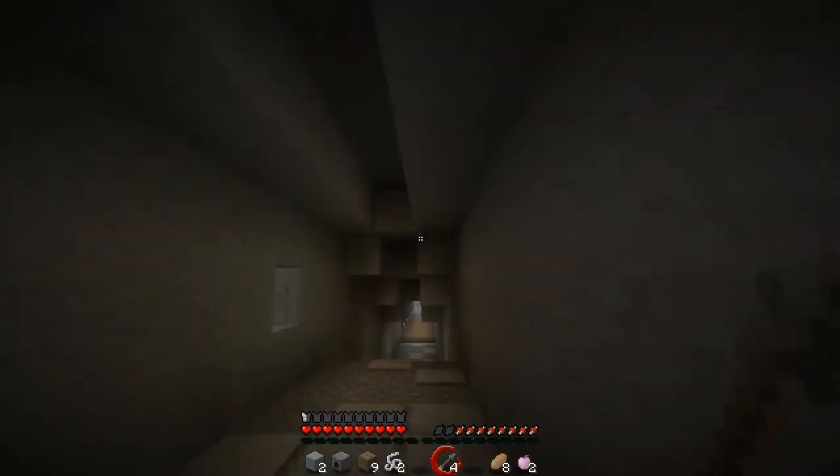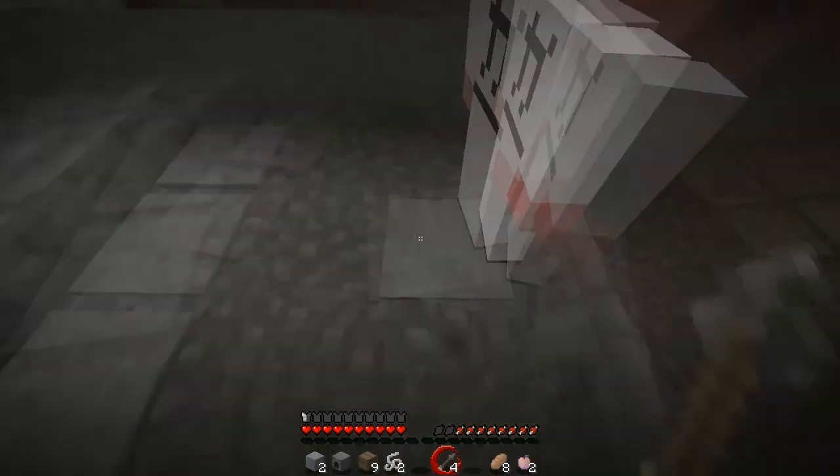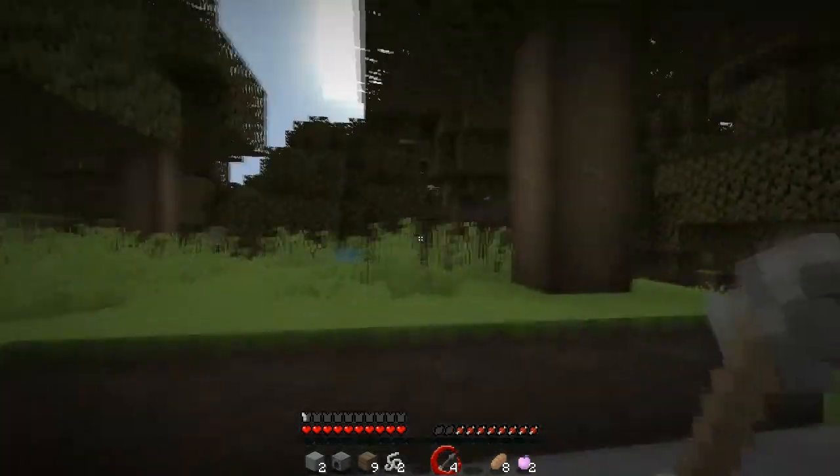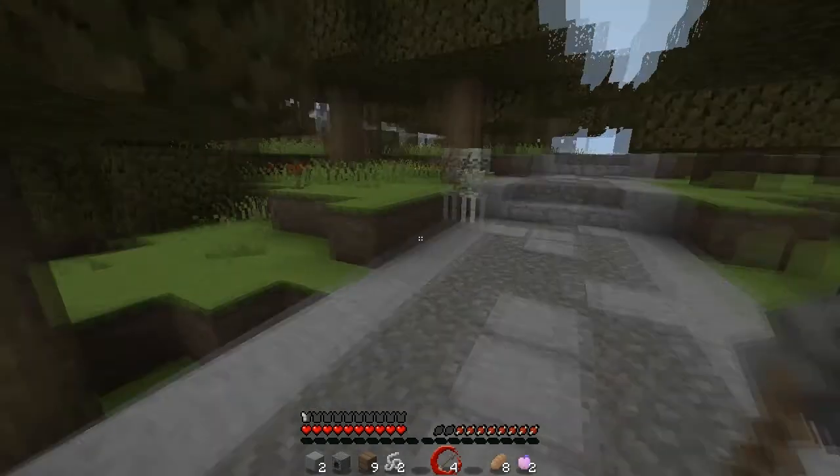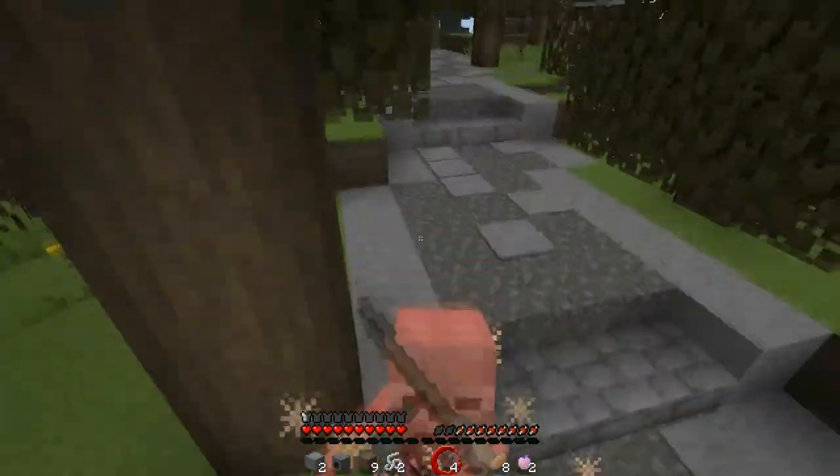How do we... There's a pressure plate here. There's lots of pressure plates everywhere. Okay, maybe we have to stand on every single pressure plate at once. Yeah, exactly, all at once. So, where's the catch here?